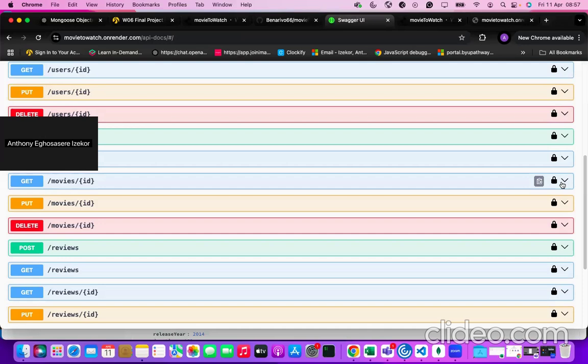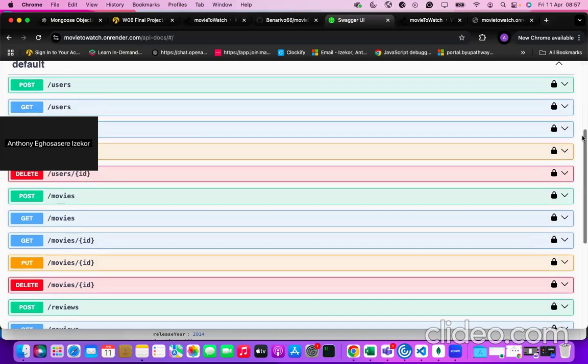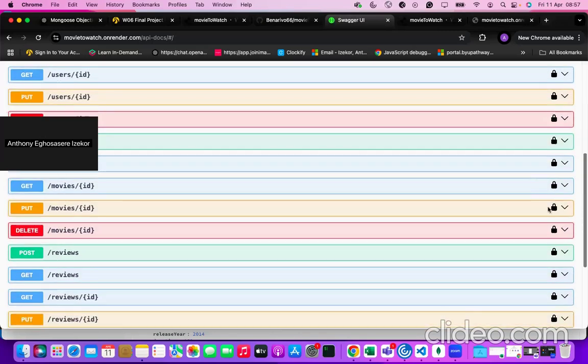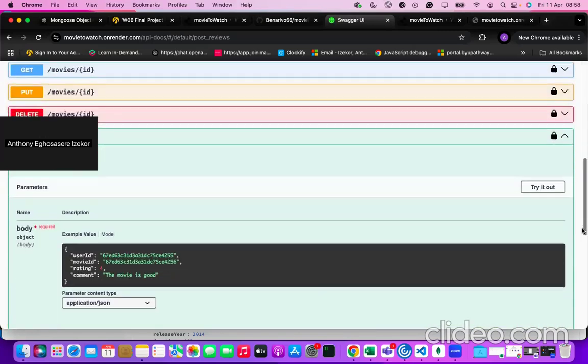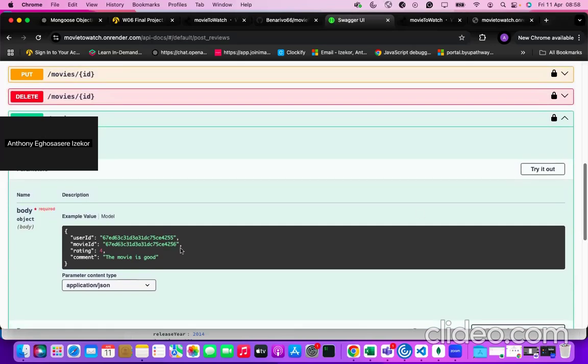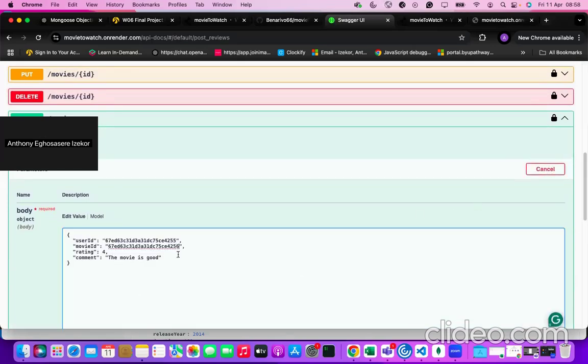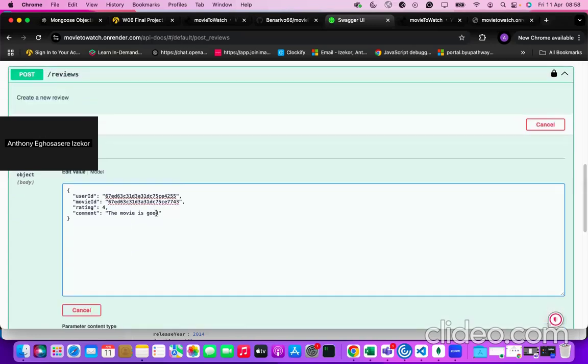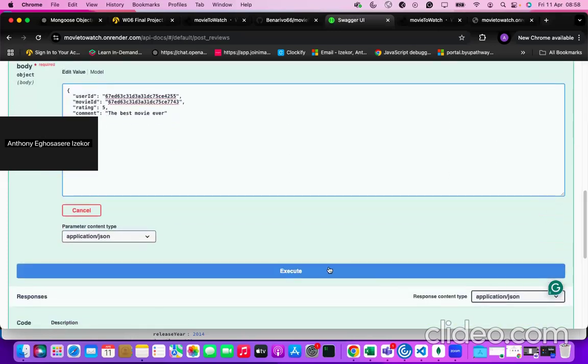Now we go to review to post. The post does not need access, but we just go ahead and post a review. So the idea is to post a review on a certain movie. Assuming we have these, they are the same, we could just change this. Let me try it out. The user ID should be the ID of the person who wants to do the review, and then the movie ID is the movie to be reviewed. And then we can just give it a different name. The best movie ever. The best movie ever should have a rating of 5/5. So let's just do that. And then we can execute this and see.